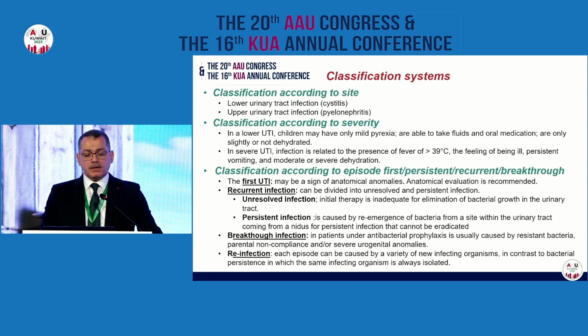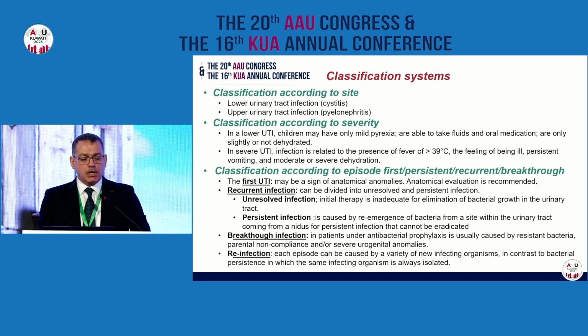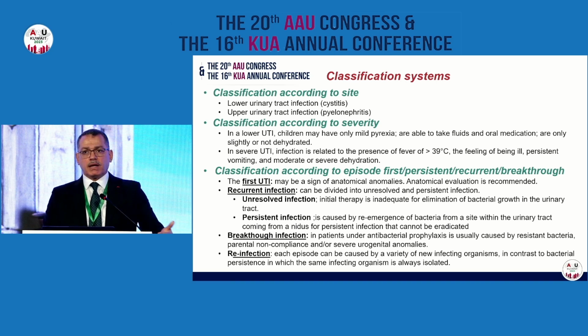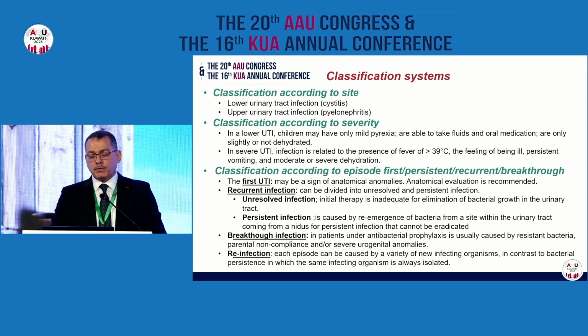Classification of UTI: there are different classification systems. It could be classified according to the site, lower or upper urinary tract infection, or according to the severity, whether it is mild or severe, or according to the episode, whether it is a first UTI or persistent, recurrent, or breakthrough UTI.